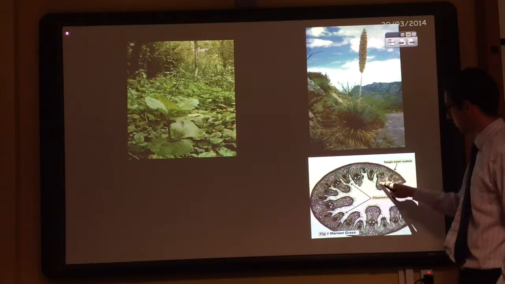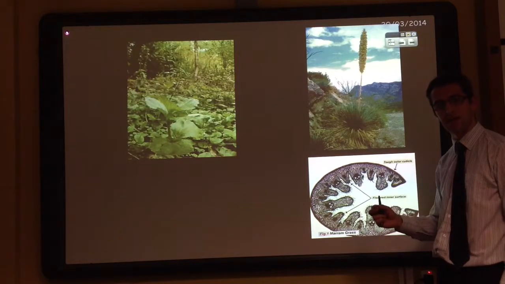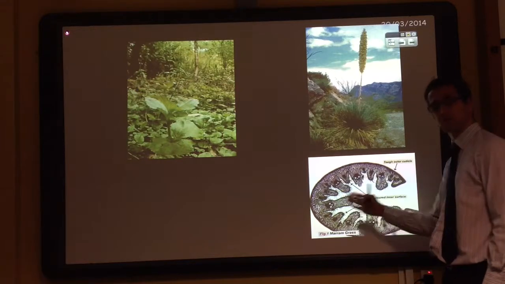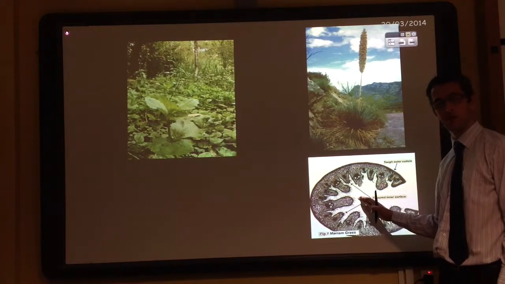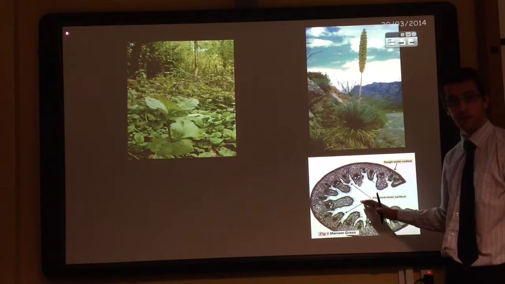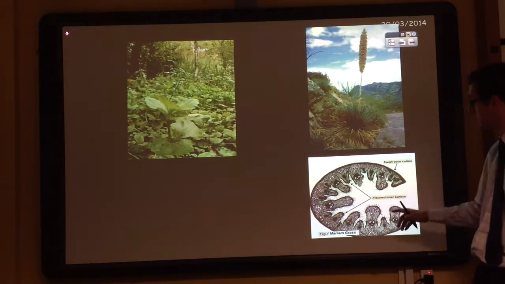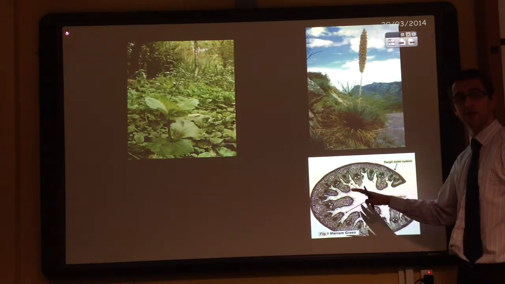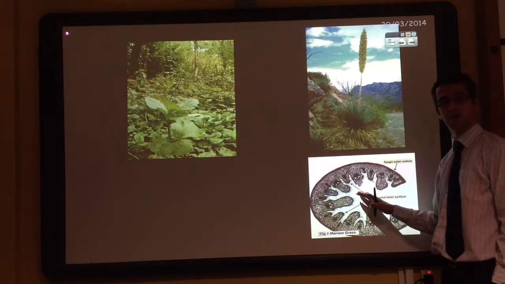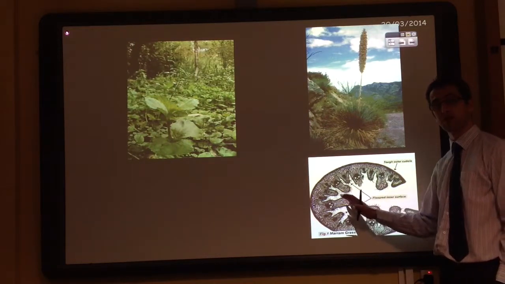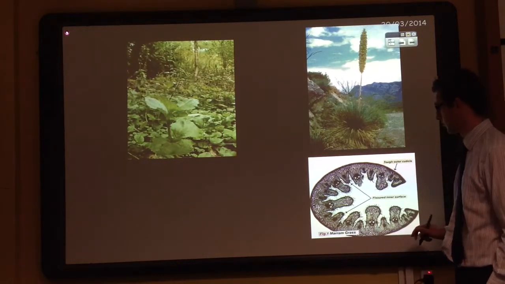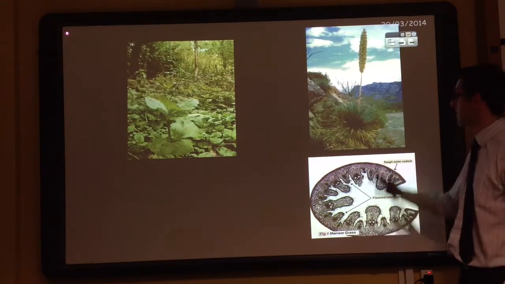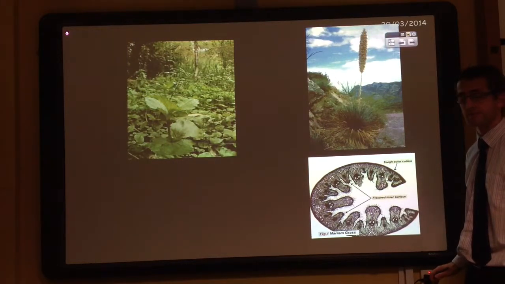but also each of these folds has got tiny little hairs on it, and these hairs trap any moisture that is given out. So the evaporation of water from the leaf as part of its living processes of respiring, water being one of the waste products, it will trap those water droplets in the hairs, therefore decreasing the surface area and therefore the concentration gradient across which the water might diffuse and therefore evaporate. So it's very important for this leaf to retain any water because it lives in such dry conditions.